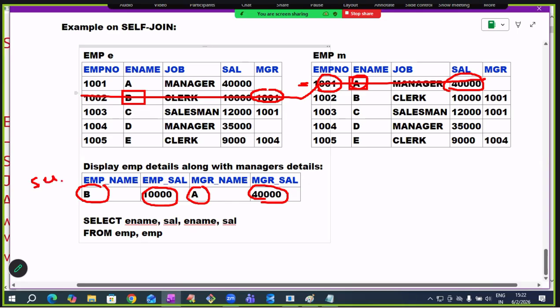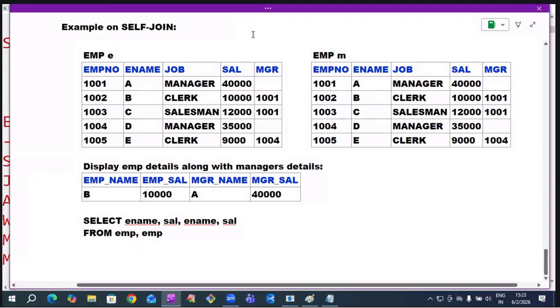Select E.ename as employee name, E.salary as employee salary, M.ename as manager name, M.salary as manager salary from EMP E, EMP M where join condition E.MGR equals M.employee number.